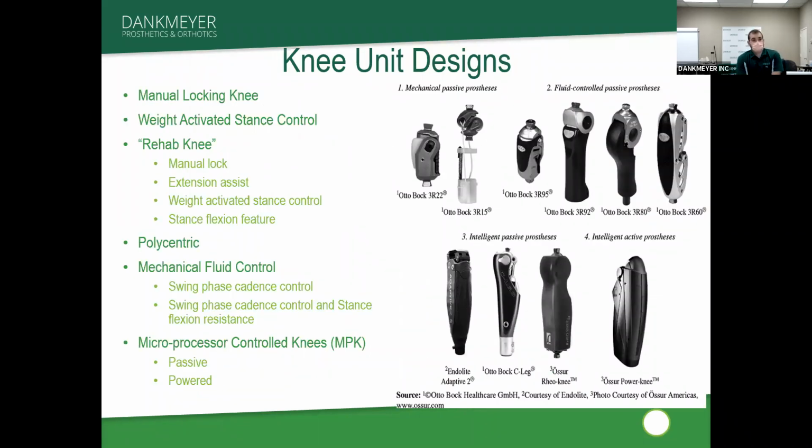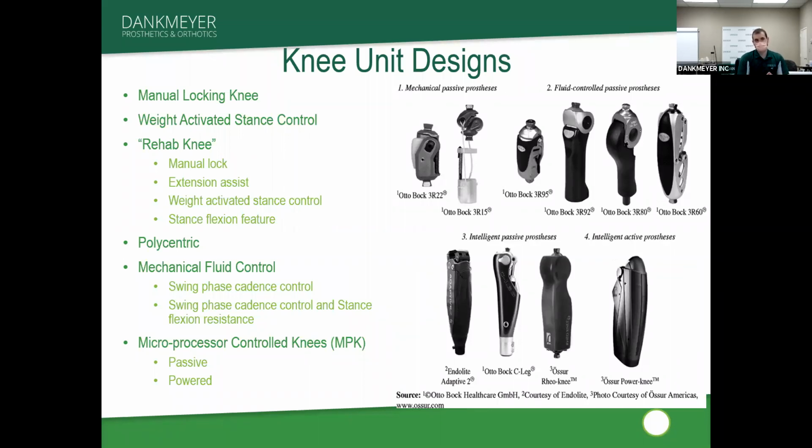So there are many options for knee designs when we're talking transfemoral level. There's quite a range from mechanical, kind of the functional level 1 and 2. You're looking at mechanical passive prostheses, and then once you move into K3 and K4, then you're starting to look at fluid control, and then you have microprocessor controlled as well, which is also mostly for the K3, K4 population.